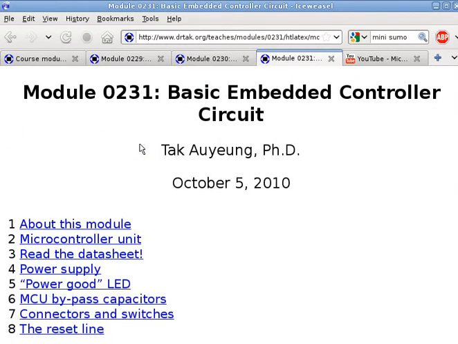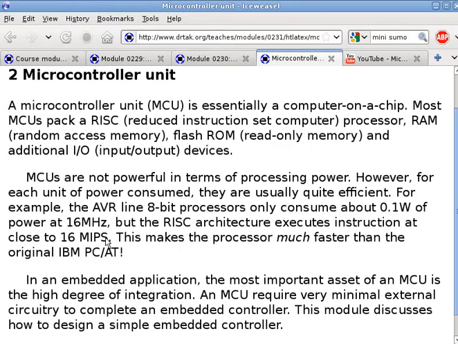You can always make it bigger. And what we'll talk about is, first of all, what is an MCU? It's a microcontroller unit. It's basically a computer on a chip. The cost of an MCU can range anywhere from 50 cents, 75 cents each, all the way up to maybe 10, 20 bucks each, depending on how much processing power you want, how much space you want for the program space, and how much space do you want for variables, etc.